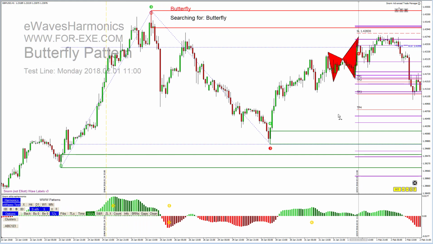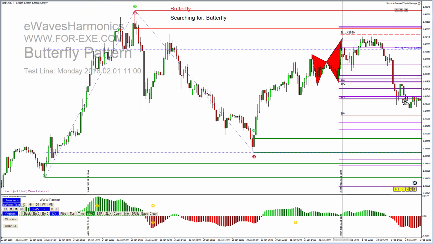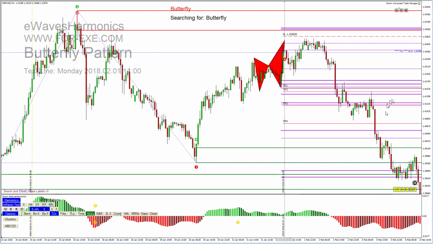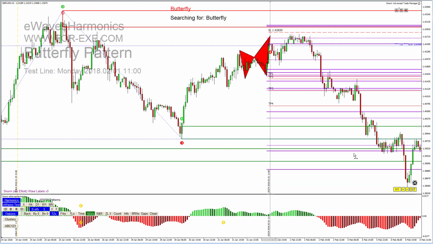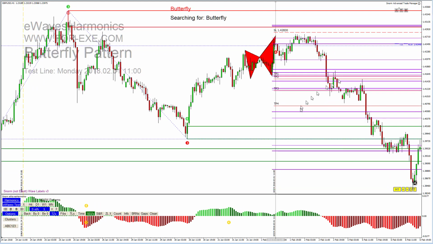Stop loss held. Came down to the cluster here and the TP3, and all the way down to the lower clusters and our demand zone, which it eventually broke out of. So you can see how the clusters worked quite nicely for holding the price as it went on its way down. So that was quite a nice example. It's just a shame we didn't have many swings within the CD leg there. Let's find the next pattern.